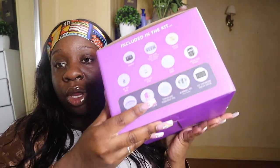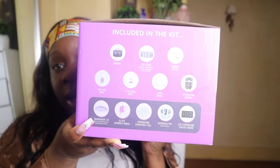It comes with a warmer, it comes with wax beads, and it comes with five different wax beads. So you have options. There's lavender, there's peppermint, there's lemon, there's eucalyptus, and there's tea tree. I think I'm probably gonna use eucalyptus because I love the smell of eucalyptus on my skin. It comes with wooden sticks, a pre-wax spray, an after wax spray, paper rings. I'm not sure what that's for. Maybe it's to wipe your wooden sticks on. It comes with a manual, a lid, a power cord, a temperature adjustment, a removable pot, and a temperature screen. So this is everything that it has on it, guys.